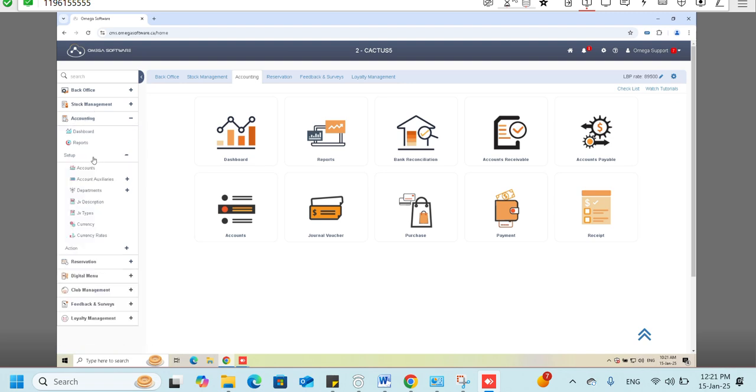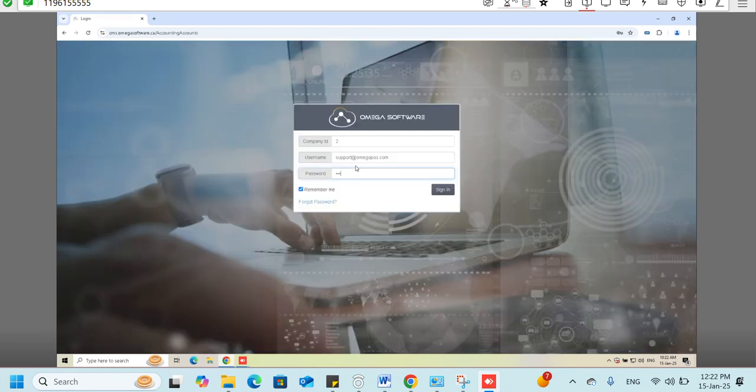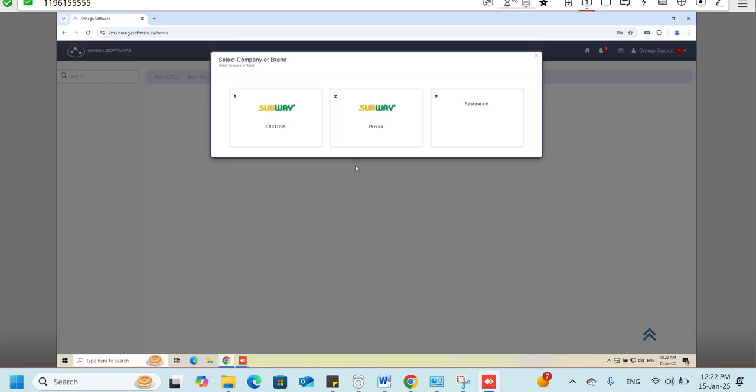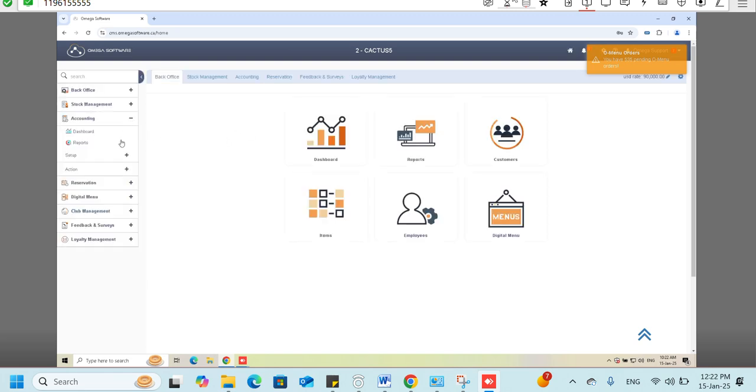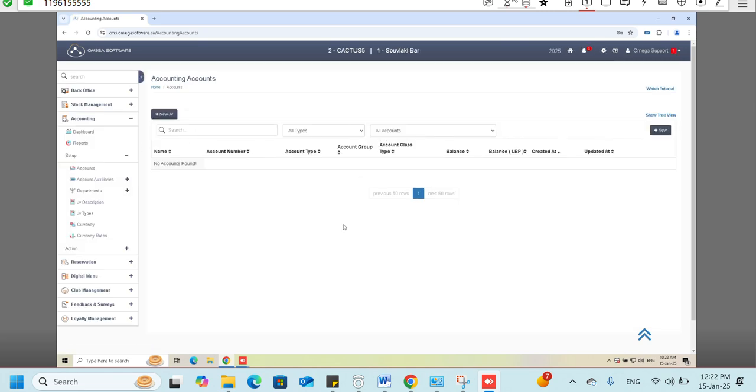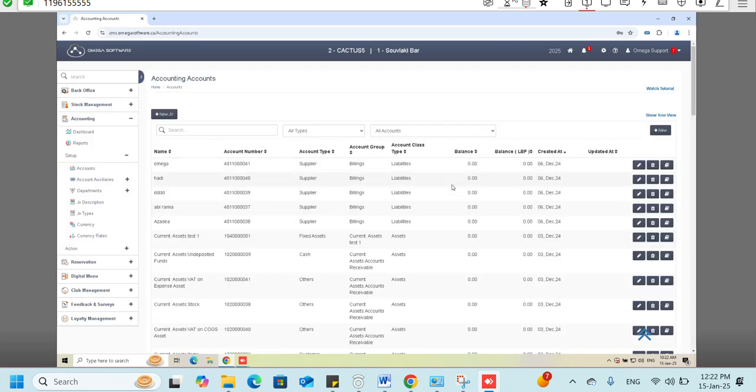To do the accounting first, the customer needs to do the setup. To do the setup, he will need first to start with something called accounts. Once the accounting company is created, you will get something called chart of account. The chart of account that appears on Omega is the chart of account of Lebanon. So once it is created, you will get the default chart of account of Lebanon. You can either keep the chart of account if the accountant wants it, or you can reset the chart of account and you will have to enter it manually once you delete it.